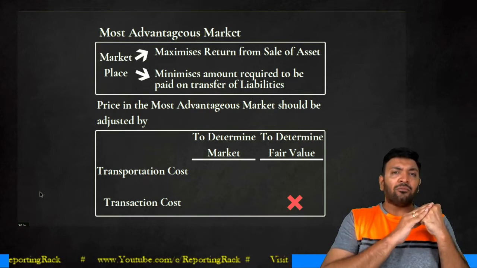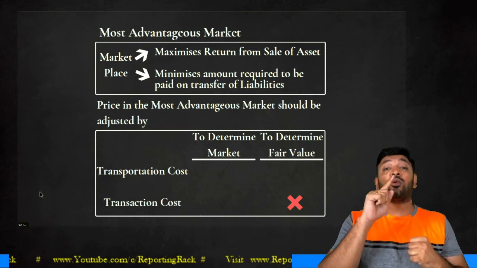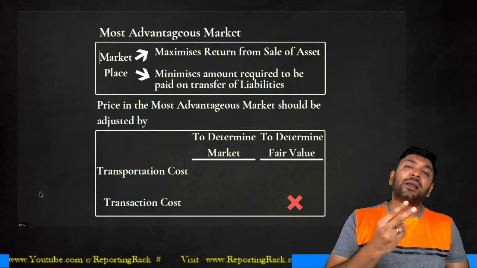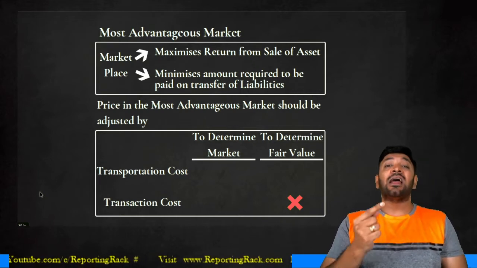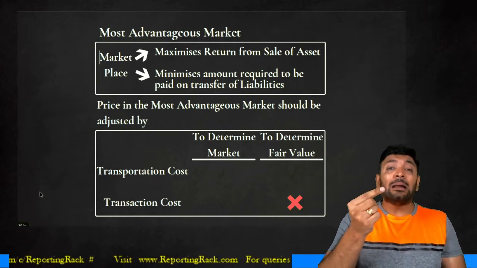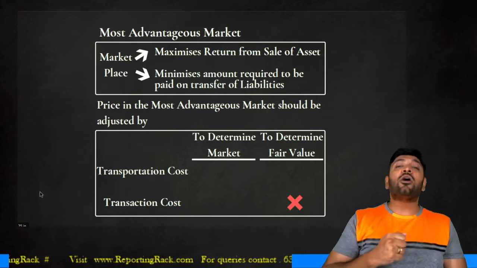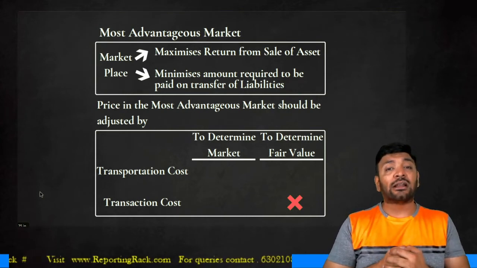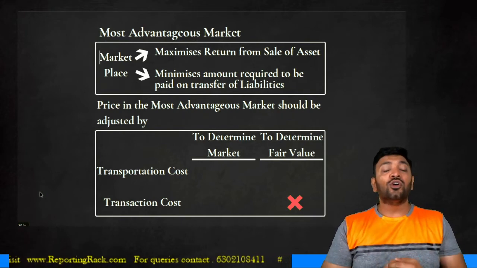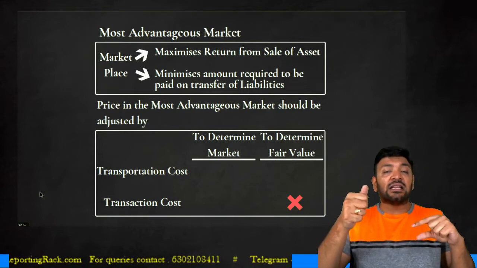But I say, why in Hyderabad? If I go to Bangalore and sell the same commodity, I could realize 12 rupees there. However, 2 rupees I will incur in transportation, and there is a commission of 1 rupee. Therefore, 12 minus 2 rupees transportation minus 1 rupee commission, the net amount I will receive after reducing the transportation and transaction cost is only 9. So though I could have sold it at 12 rupees in Bangalore, it is only 10 rupees in Hyderabad.